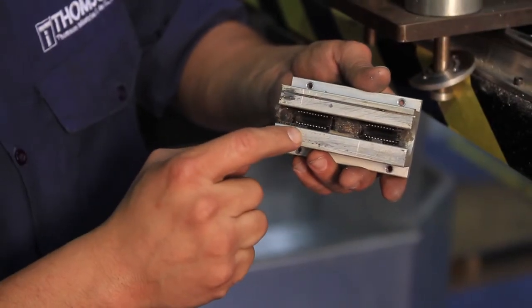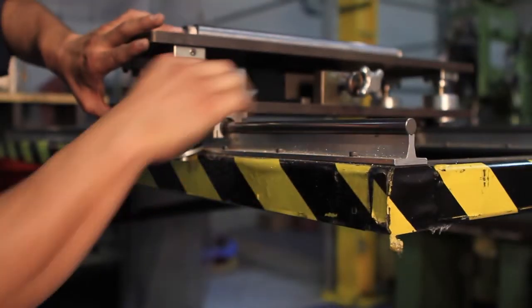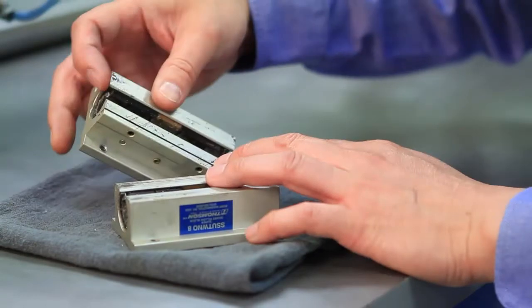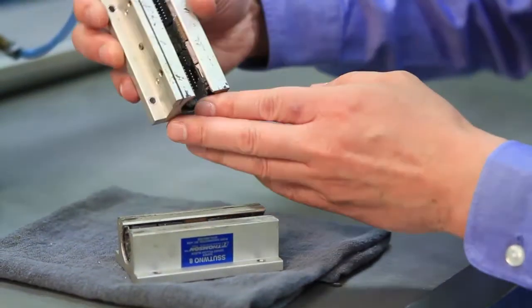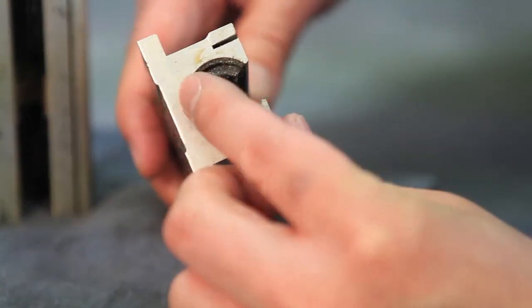These bearings clearly have seen better days. What we did was we replaced them during part of our standard maintenance cycle. You can see from here the fact that the whole bearing is fairly dry, but the lubrication that's there is caked on and discolored.